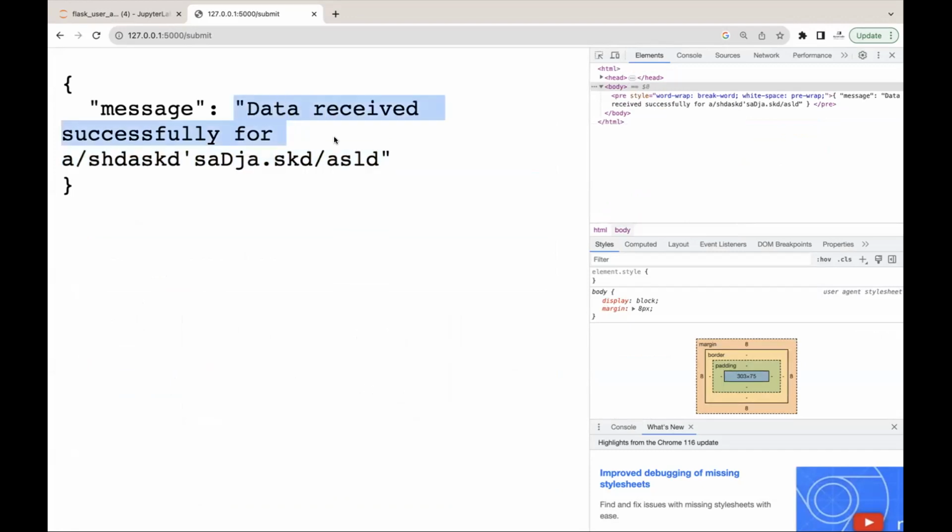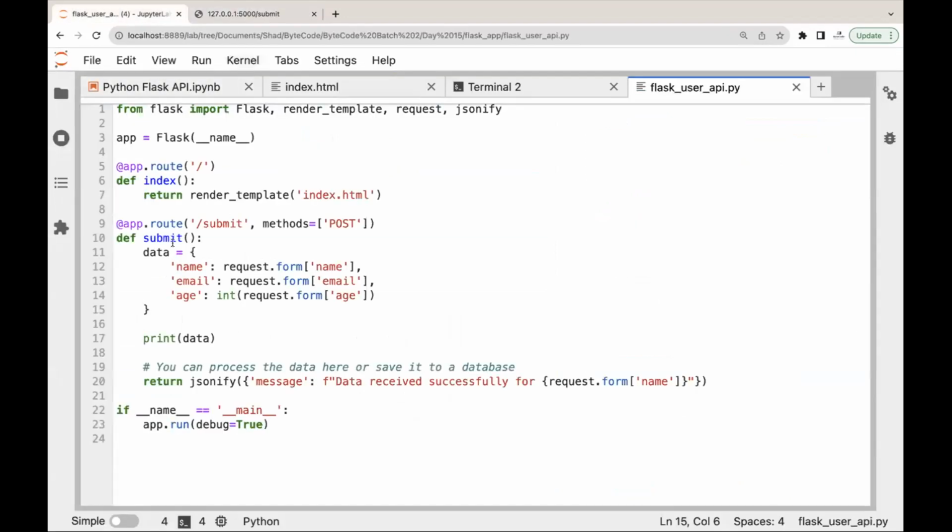I mean, go for the data, the API call, right? So this shouldn't be happening, right? My API should basically give me an error saying that the age shouldn't be more than 100, or the email should have proper characters, or the name shouldn't have any special characters. So you can now use regex or your own conditions to validate that as well.